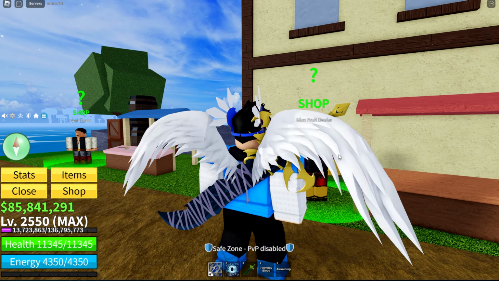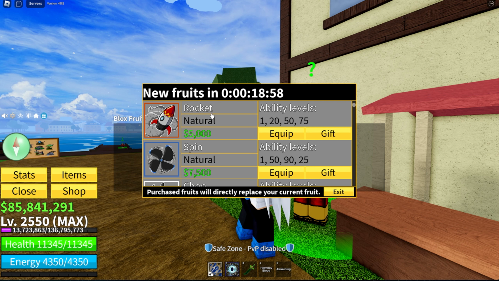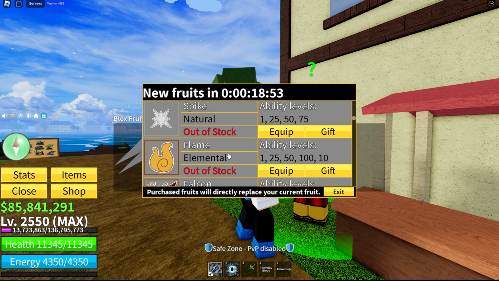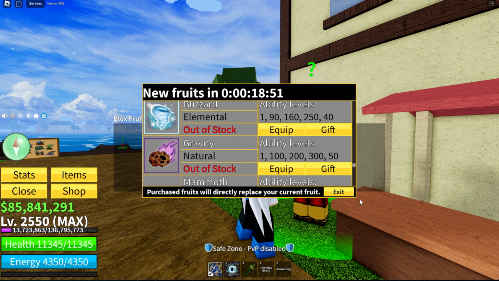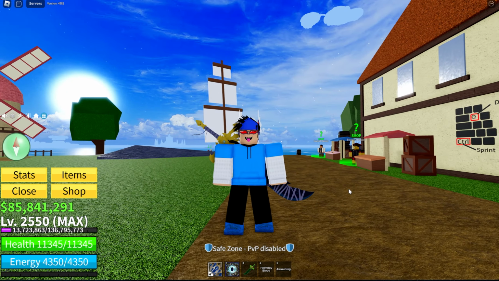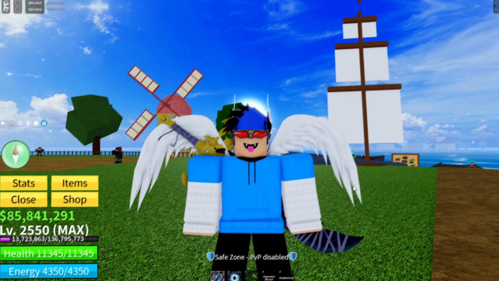Also, there is the Blox Fruit dealer who sells you new devil fruits every 4 hours. Here we can see there are some cool fruits and some are out of stock, and every 4 hours this shop refreshes, guys. And devil fruits can also naturally spawn on the map every hour, but they are kind of hard to find if you don't have the devil fruit game pass. So I explained the beginning now.